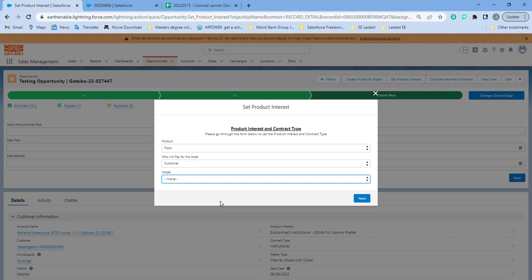Partial means that the client will be sourcing everything and we will be just providing varnish and anti-termite. Do it yourself is a customer who does everything themselves and buys from us only varnish, and they build for themselves.